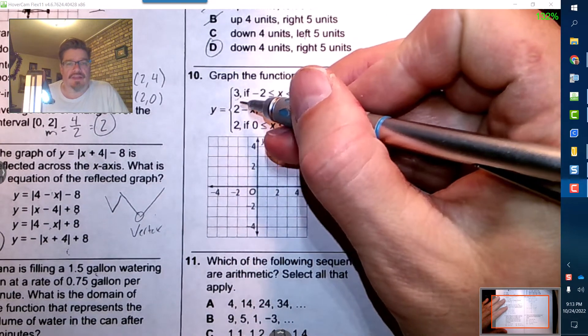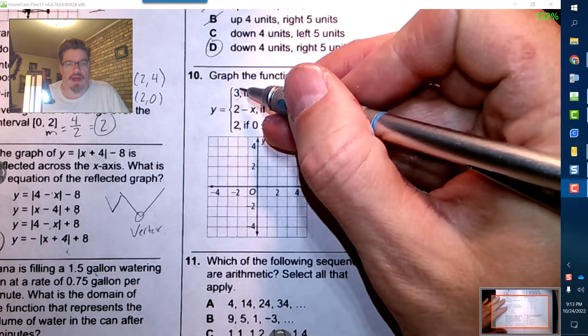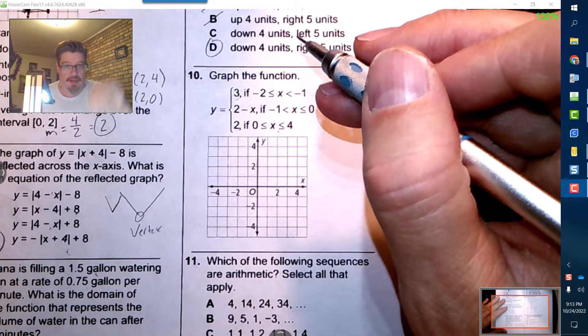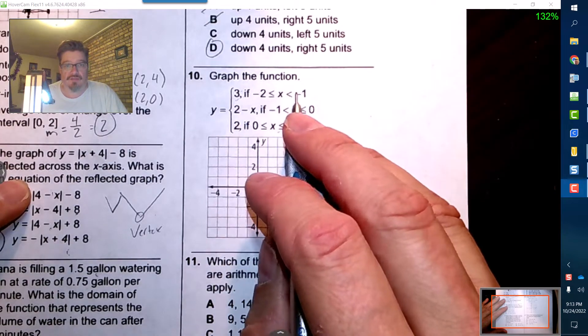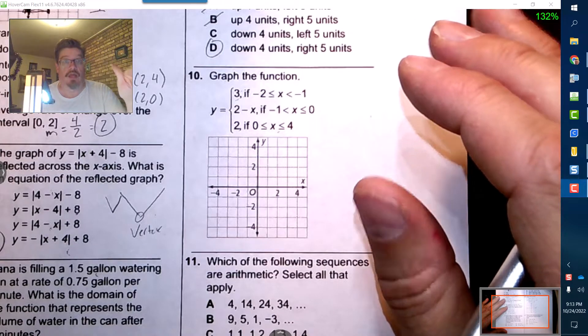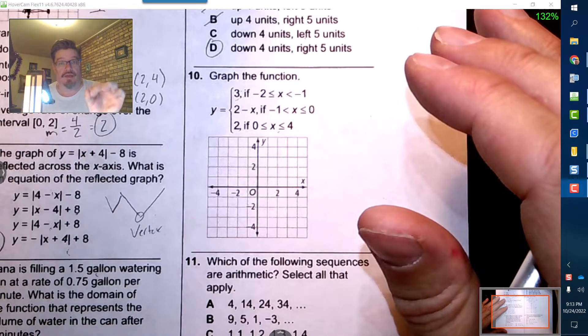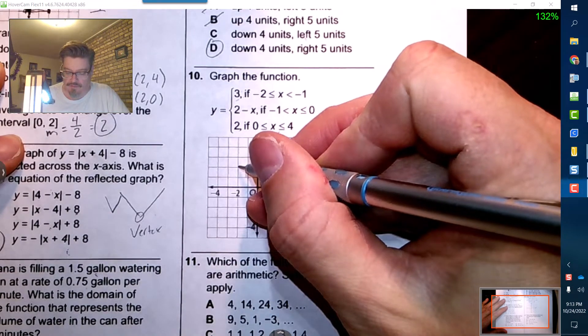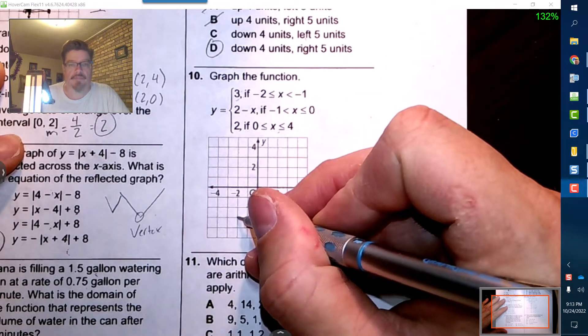Now these are kind of nice. These two, I don't even have a variable, I'm just gonna have a constant. They're gonna be 3 over this entire stretch. So it's just like, you know, I was driving the speed limit at 3 from negative 2 all the way to negative 1.